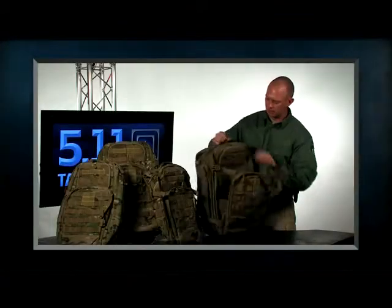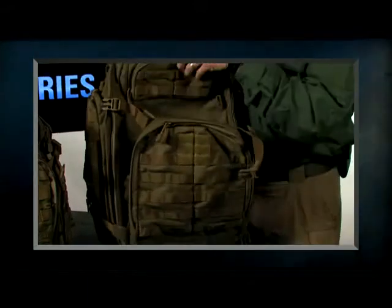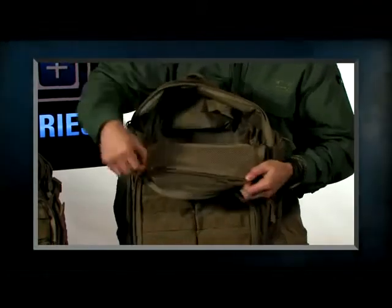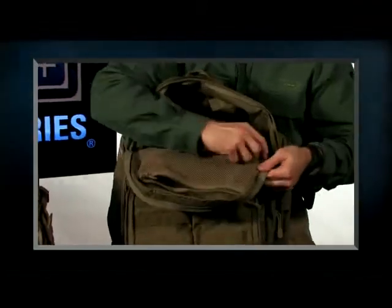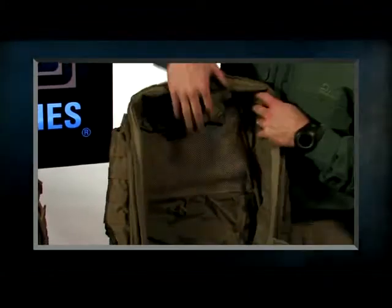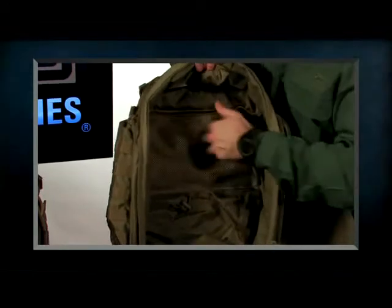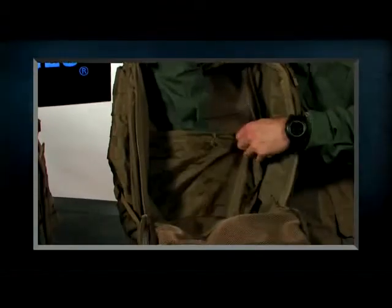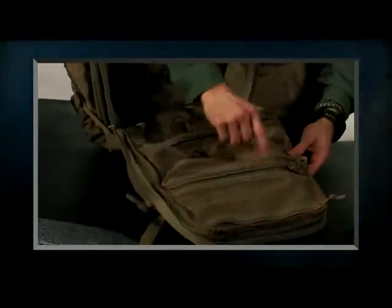When we open up the main compartment of the bag you'll see a ton of organization. The pocket at the top is designed for access either from the top or from the bottom, so if you just want to open it up and get into it quickly you have that option. Opening the pocket the rest of the way, there's a mesh pocket at the top, a large shove-it pocket for first aid or wet items you want to keep separate, another zipper pocket at the bottom, and mesh pockets at the top.